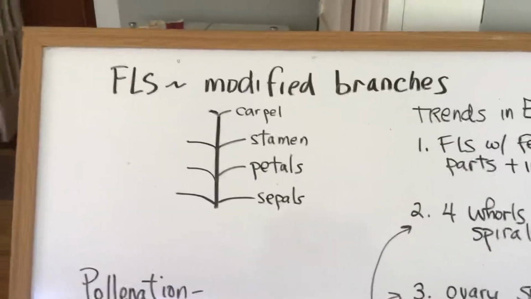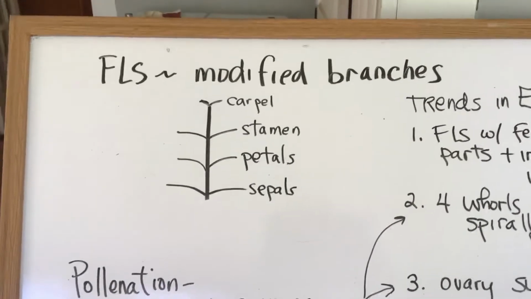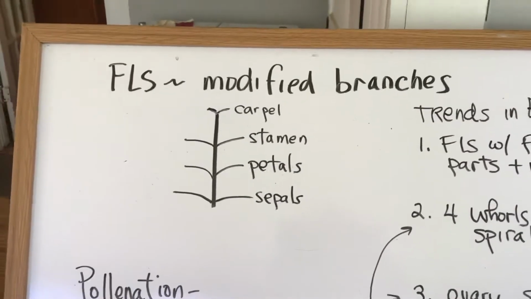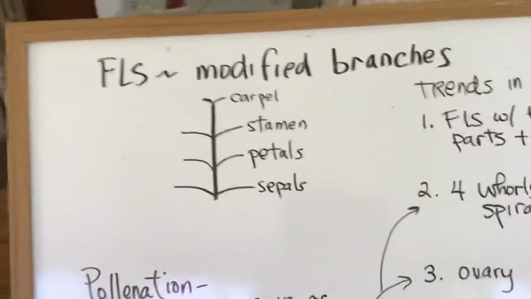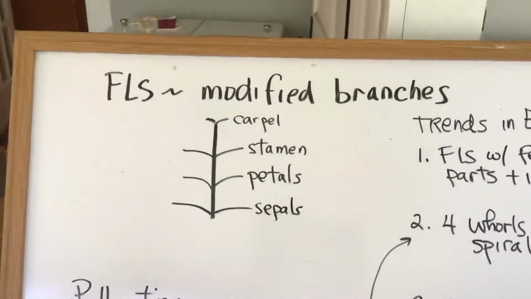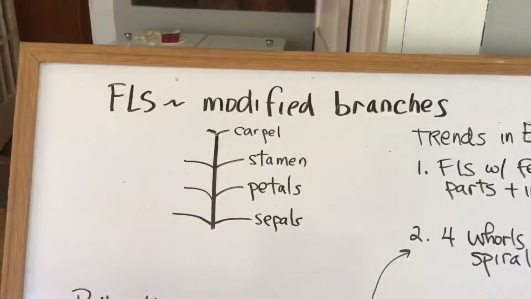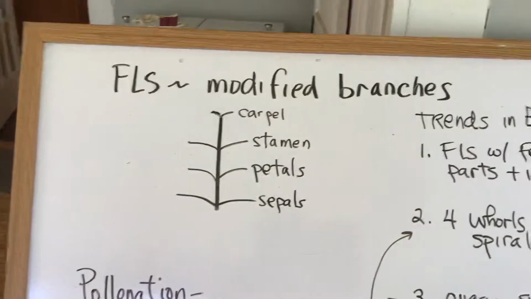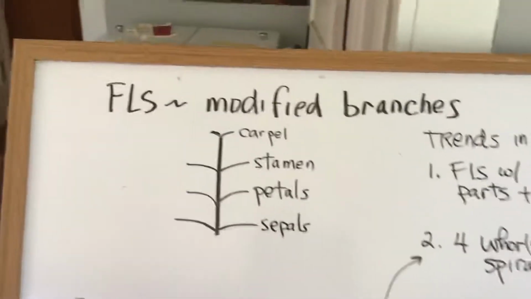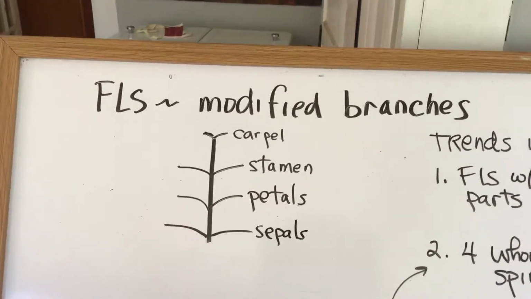As we've been talking about, flowers are basically modified branches. So let's look at that a little more closely and talk about the possible evolutionary trends in flowers, and also just what we see in plants. Flowering plants, we've been saying, are the higher level plants. Just having flowers at all is having a structure that is attracting pollinators and allowing for fruits to form that would have seeds. Those are all considered higher level sorts of things.